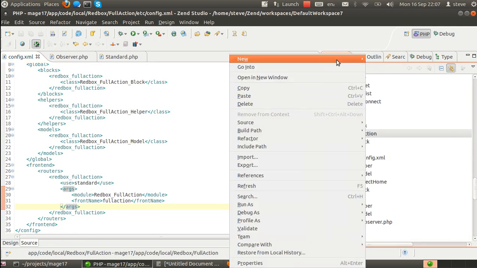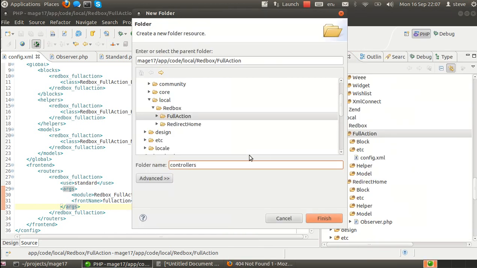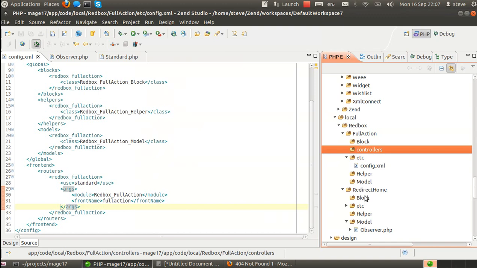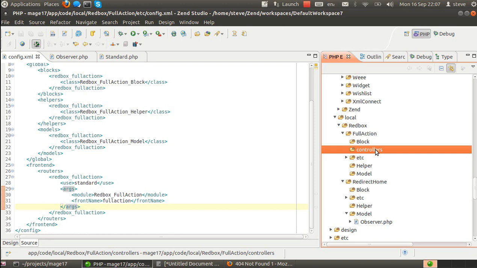Let's just create a new folder, and it's going to be a lowercase c, controllers. Things that can be instantiated via the class loader will have uppercase, but controllers aren't auto-loaded. They are instantiated by, is it the root or the front controller? It's the router actually.